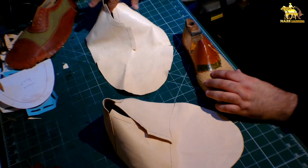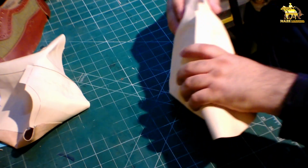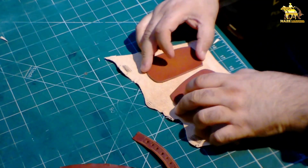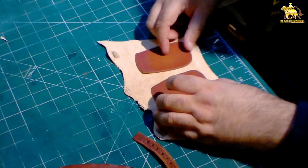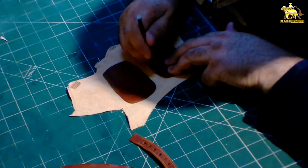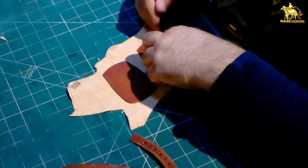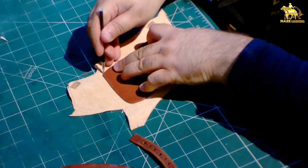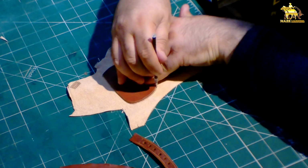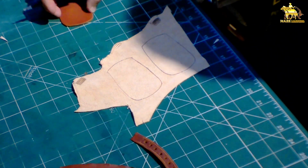Now here I'm testing the inner lining with the shoe last. Now here I'm creating lining as well for these tongues, I call them the shoe tongue. And also I will use a sponge as a cushion internally between the liner or the lining and the upper.